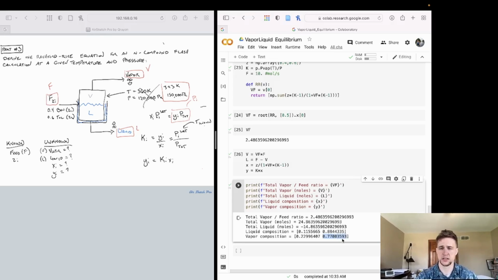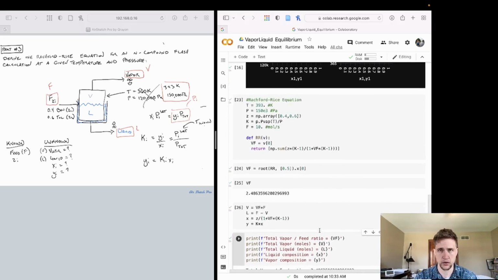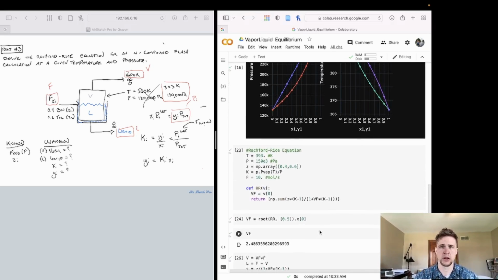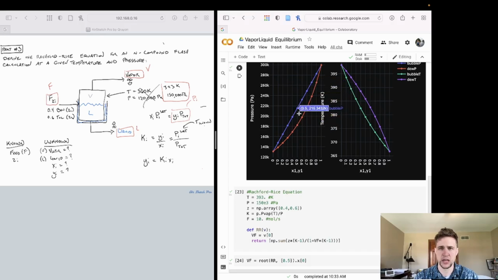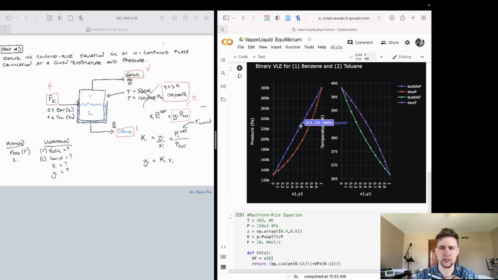And that makes sense here that the vapor would be higher in benzene content because benzene is the more volatile component, and so this agrees with what we're expecting there. But if we're wanting to get greater separation, we'd have to change our temperature and our pressure in the flash drum to have it be in the window between our bubble and dew temperatures and pressures for the diagrams here that we've graphed out.